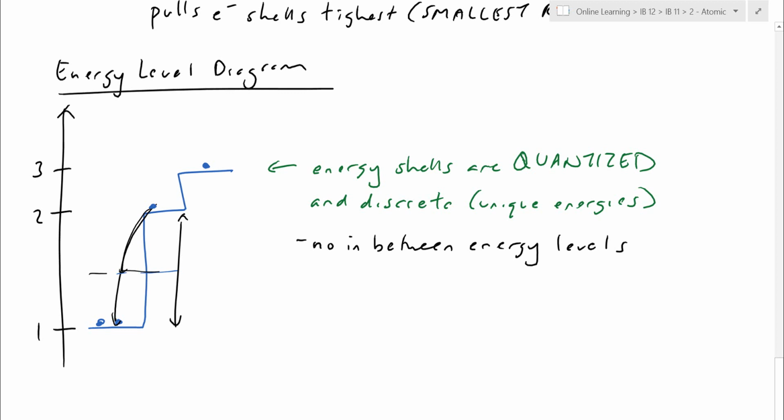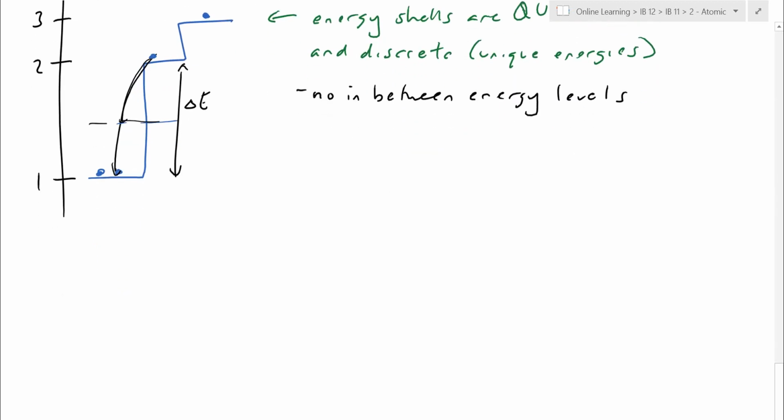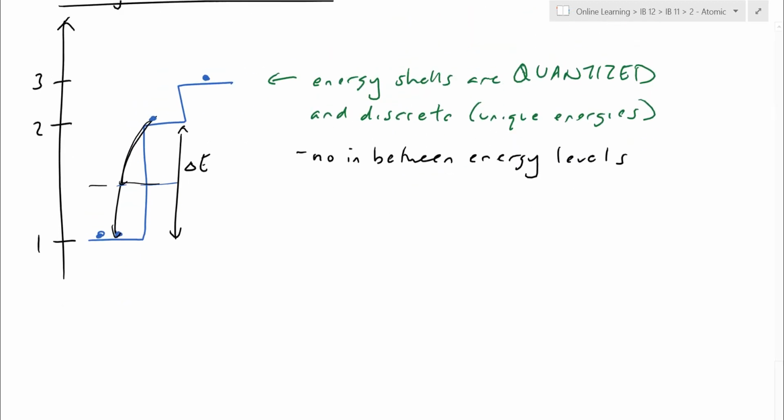So there are no in-between steps. There's nowhere to land here. Therefore, every time it jumps the gap, it always corresponds to a unique energy gap. I'm just introducing the language that we're going to see more of in tomorrow's lesson. Why do electrons actually jump up and down? It depends on your experiment.